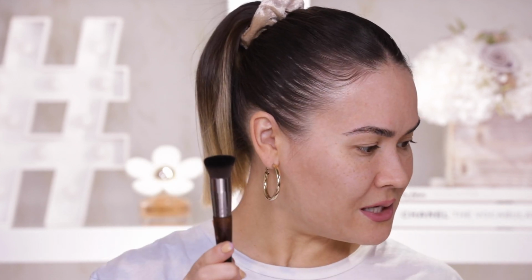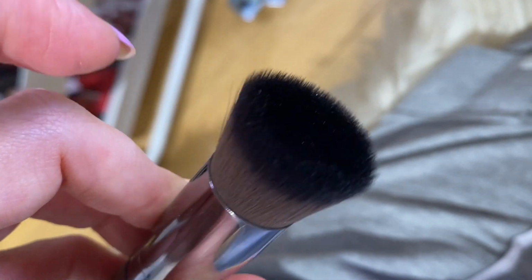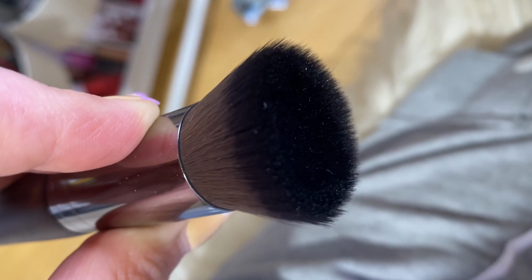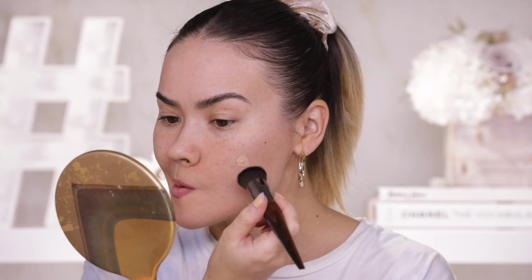But anyway, here goes. I'm gonna start with a Y355 foundation. I also have this cool 116 brush. This brush has a very unique dip on the top, so you can kind of place your foundation in there, inside that little hole, and then apply it to your face. So I'm gonna do just that. And it kind of just rests there. Interesting.